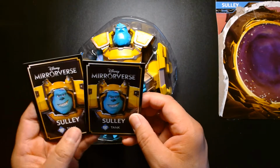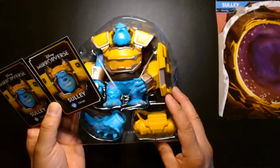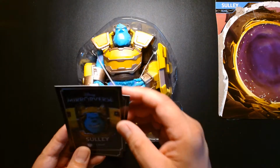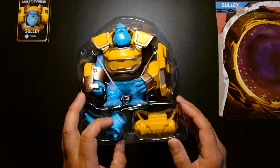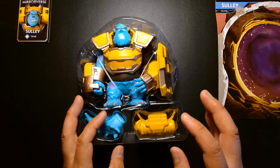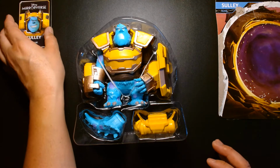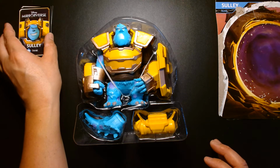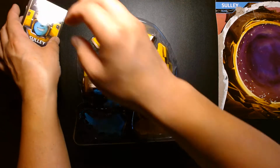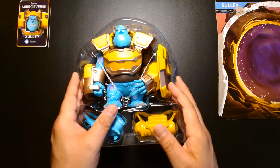Really, really happy. Very cool that for like a $12 figure, you get a trading card with it. It's nice that you get a display stand with some action figures or additional accessories. But for me, as much as I love those things, I can't say no to a trading card. It's really cool how they give you all the bio information, his stat information according to the video game. It's awesome.